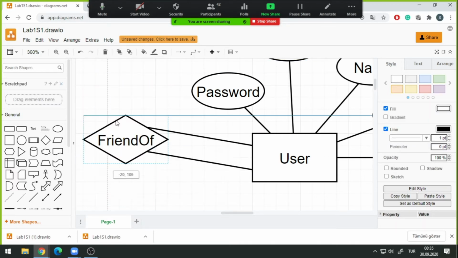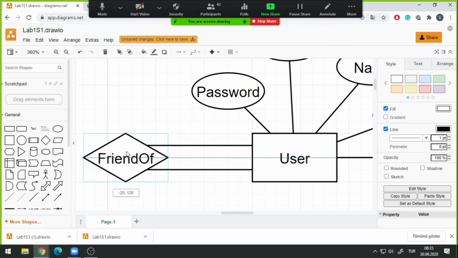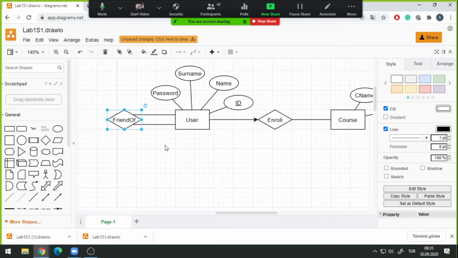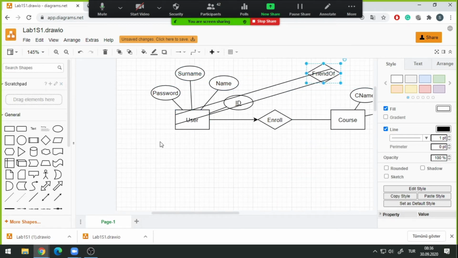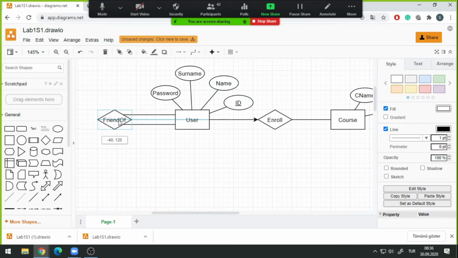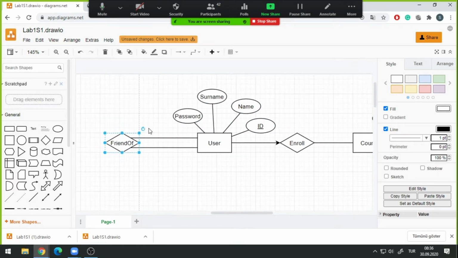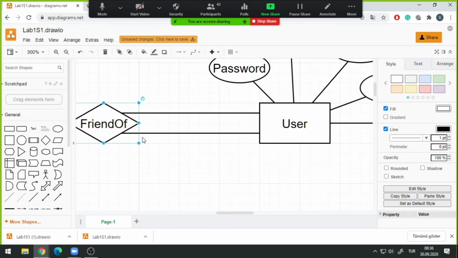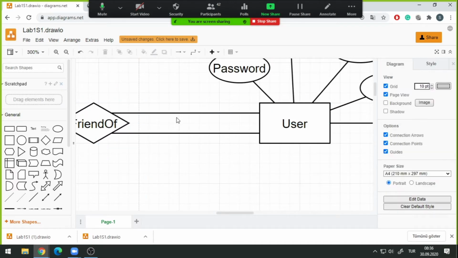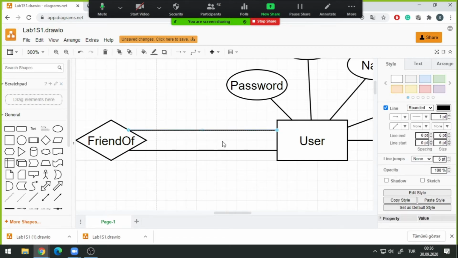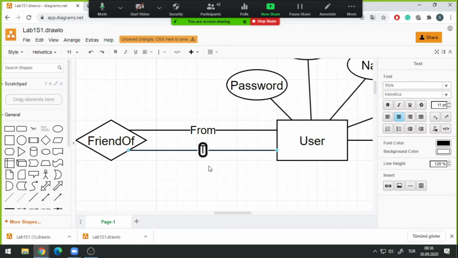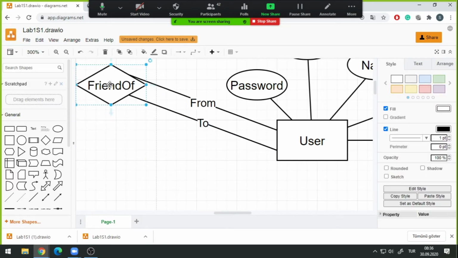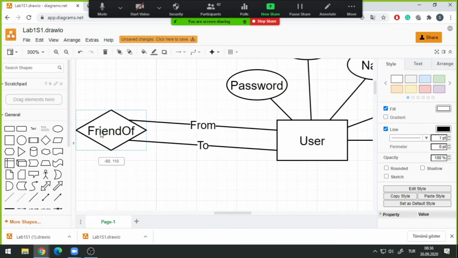This time the lines would be connected to those anchor points, and what I need to be careful of is that if I carry my item to the other side, then I need to somehow fix these lines. So we should be careful with such usage. So I would like to write the roles. While the line is selected, I can start typing on my keyboard. Then it will be on top of my line. Again, if I carry the item, the text will follow.